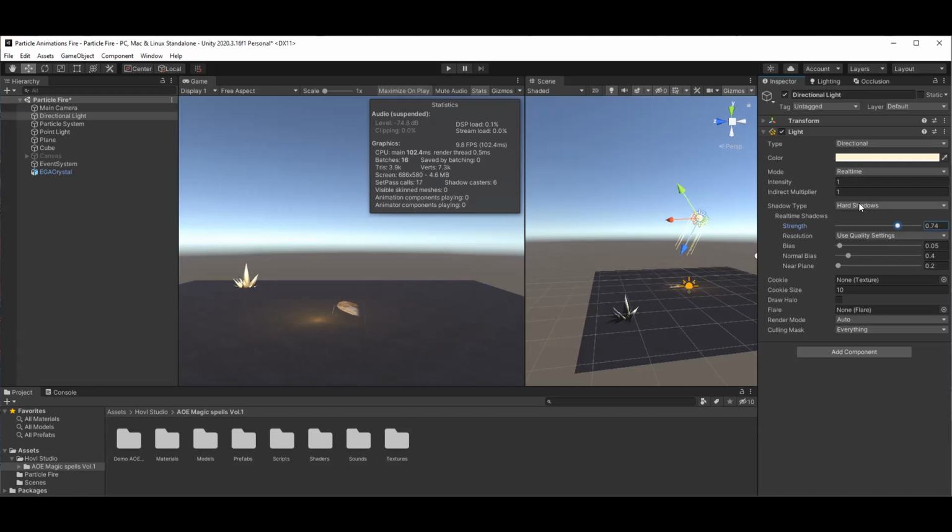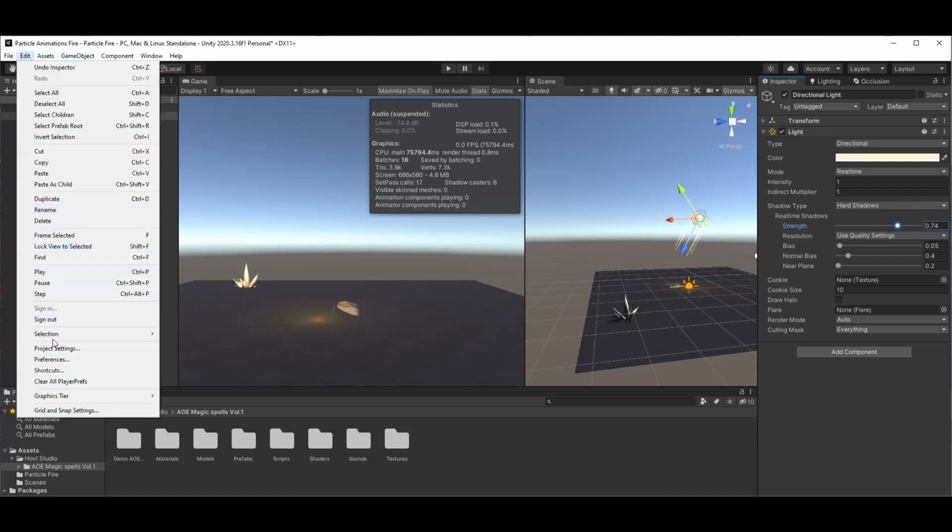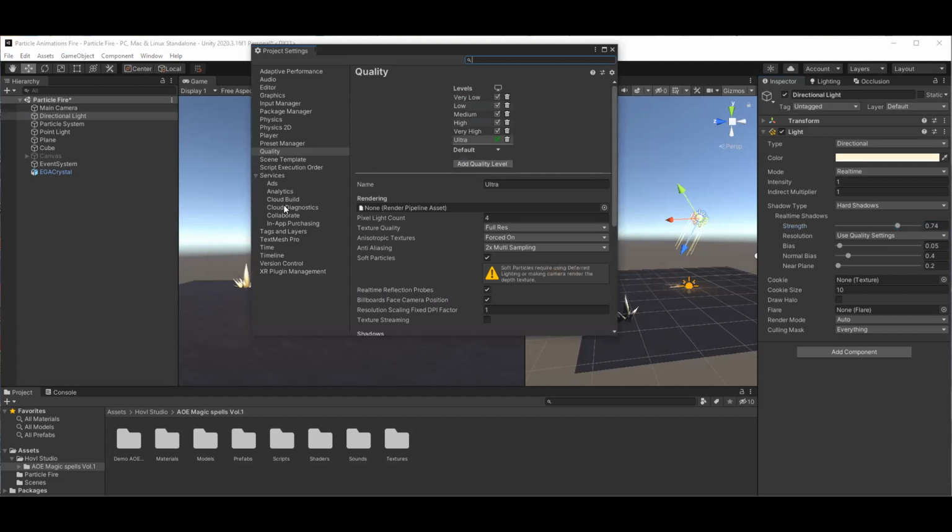Okay, let me give you one more and then we'll pause. So the next one is you're going to go over to the project settings, go to edit, and graphics. Let me fast forward. Okay, and he's going to go to quality level, and he says reduce the quality of the, what is that?